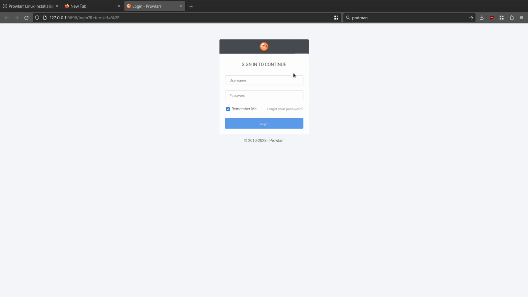Now, the other thing is, I'm going to have some difficulty showing you this. The first time you run Prowlarr, a little box will come up saying you've got to set authentication, and it will default to none, and you can't use none.